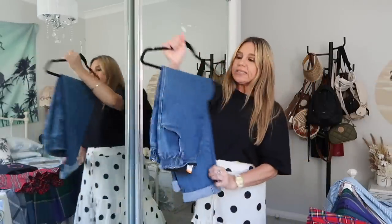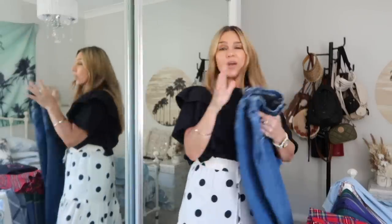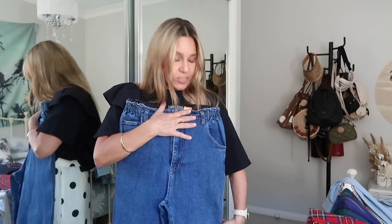I also ended up taking you guys those Corfu jeans because when I see denim in this wash, it's just vintage vibes to me. I have a pair of shorts in this wash. They're by Zara, but they were called vintage, you know, Bermuda shorts or whatever they were because of the color.